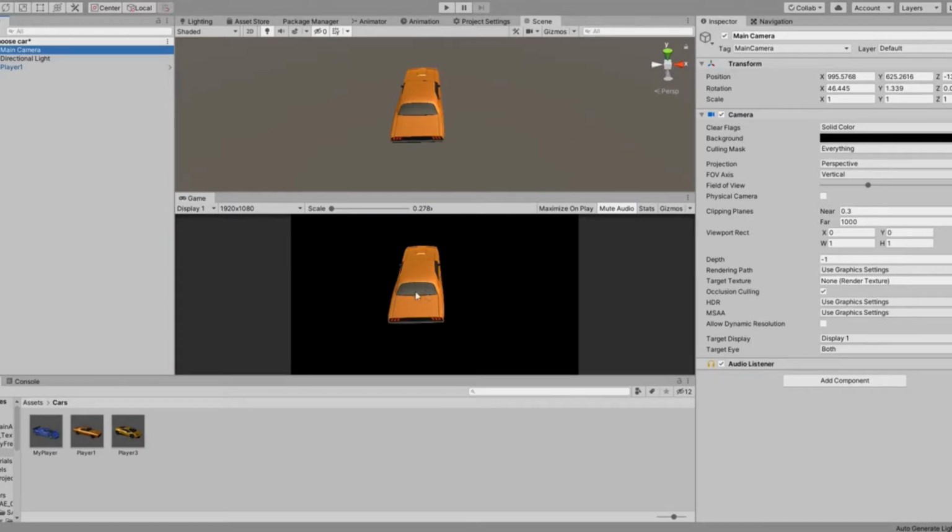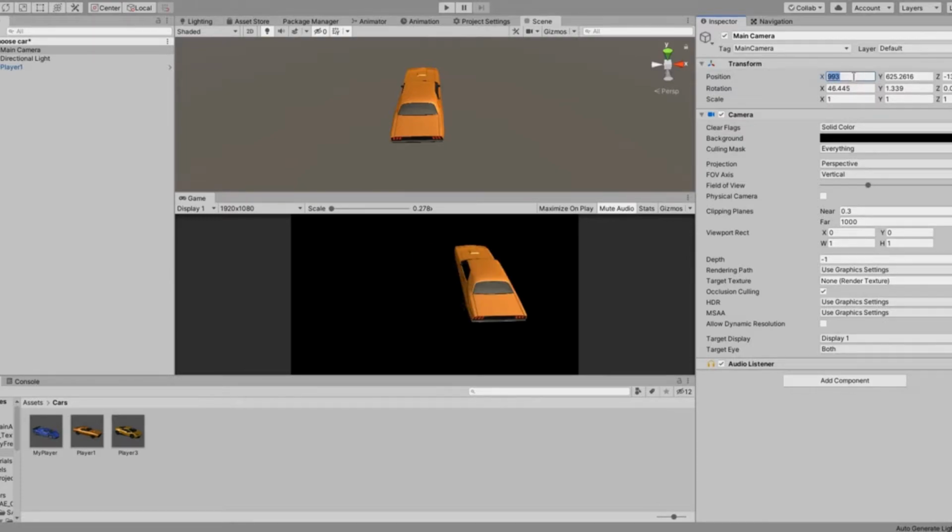Now you can see that the car is not in the middle. I will move my main camera manually at the X position, and it is moving too much. So I will add some value manually here.